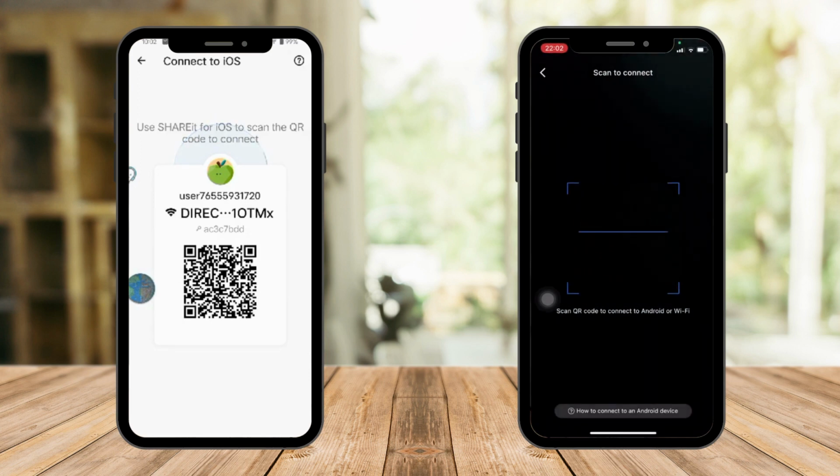Now this is because of the traffic right now on my Wi-Fi, because there's a lot going on. However, this is actually 100% proof if only there isn't a lot of users on your Wi-Fi. So again, with that being said, that's how you transfer your photos from your Android to iOS.